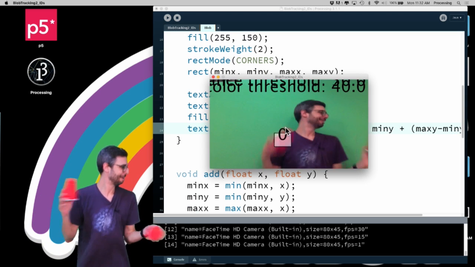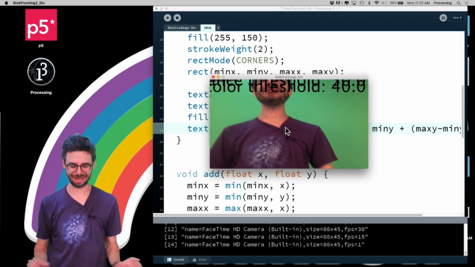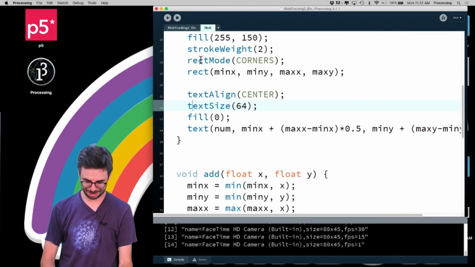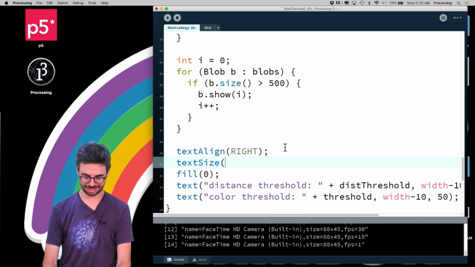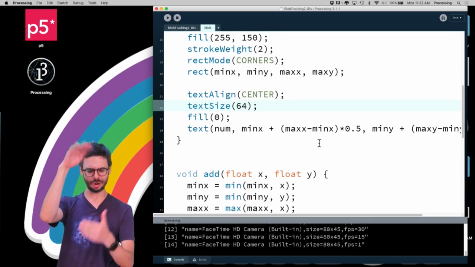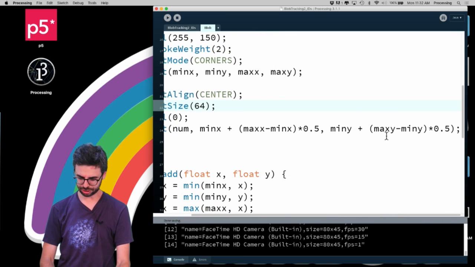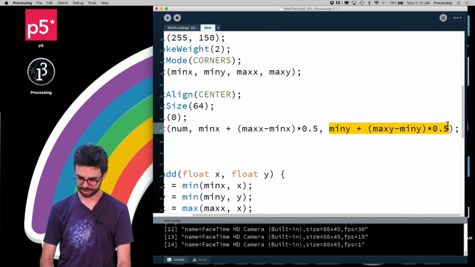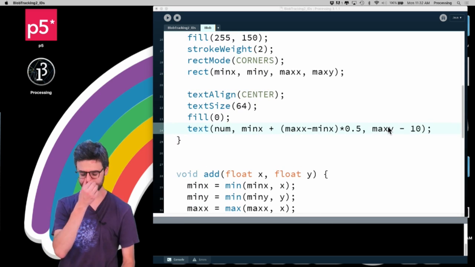Come on, blobs. You can see I have a 0 and a 1. Now, first of all, I forgot some things. Let's clean up some other stuff. Text size 64. I am drawing some other text, text size 12. Let's just leave that smaller. And also, you notice how it wasn't really in the center. Let's actually draw the text at max y minus a little bit, above the bottom.